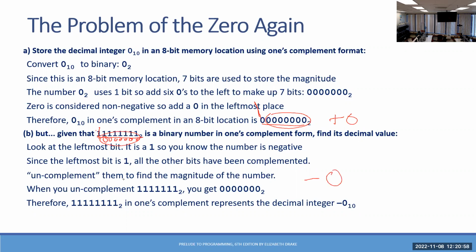You see, for the positive 0, you have 8 bits of the number 0. But for the negative 0, you have 8 bits of the number 1. So you have two ways to represent the number 0 in the computer, right? That's why computers do not use one's complement. We raise it here only for you to understand the process of two's complement. Make sense? Okay, now we work with two's complement here.